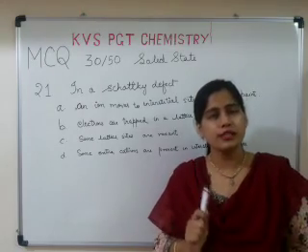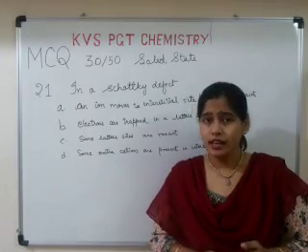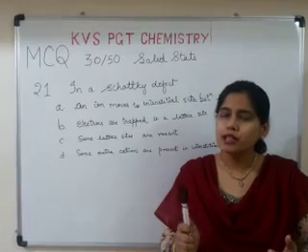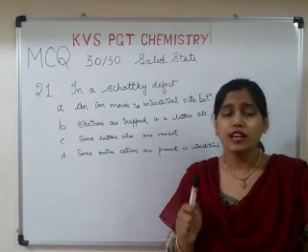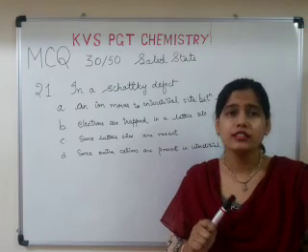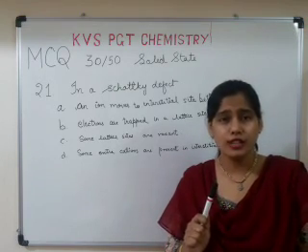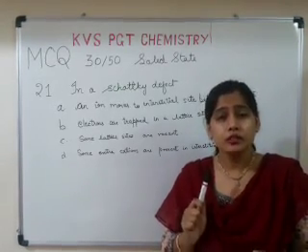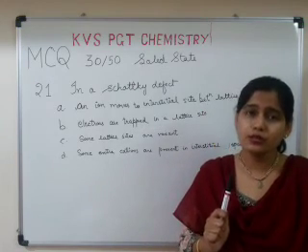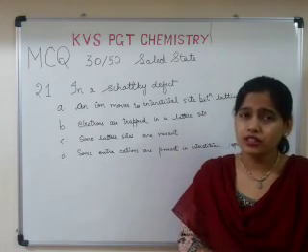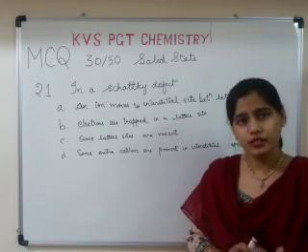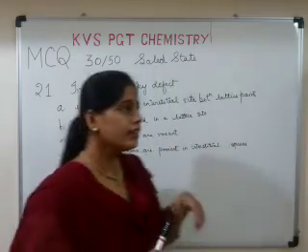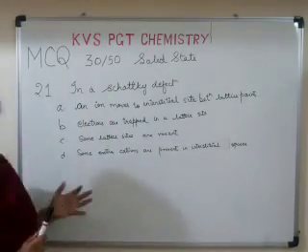See, to memorize it, S for Schottky, S for similar. When similar number of cations and anions are missing from their actual lattice site, it is called a Schottky defect. Now due to their missing, it leads to decrease in the density of the crystal. This much information you must know about Schottky defects. Okay. Now let us see what are the given options.